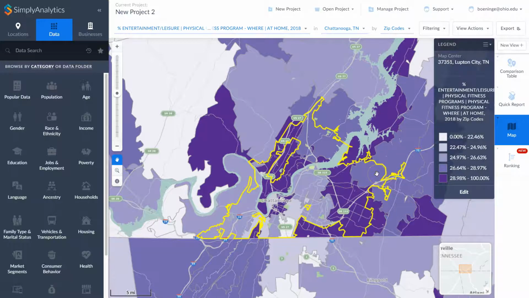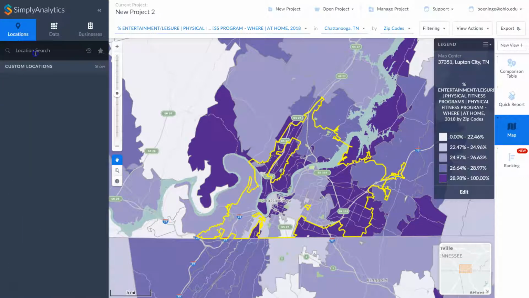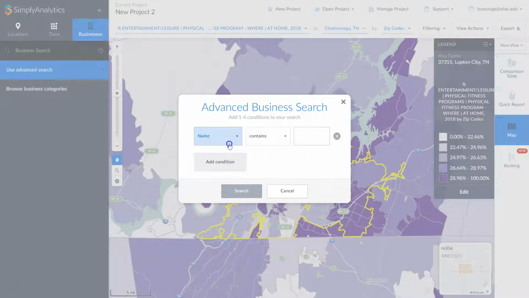So one thing you can also do is, let's say we want to look at where other fitness facilities are located in Chattanooga. We can go up here and click on locations. Click on businesses, all right? And I'm just going to click on use advanced search, and I'm going to say NAICS code.